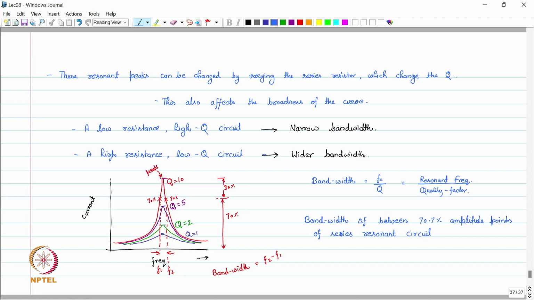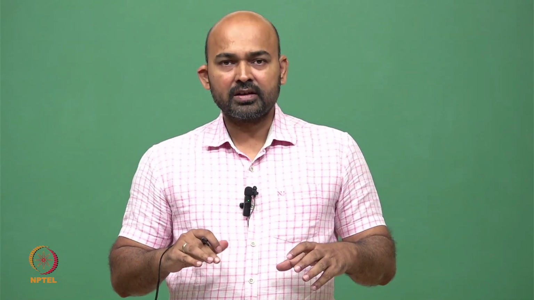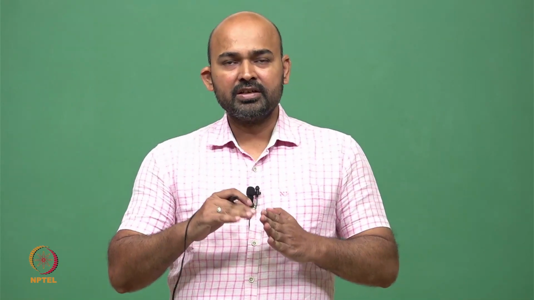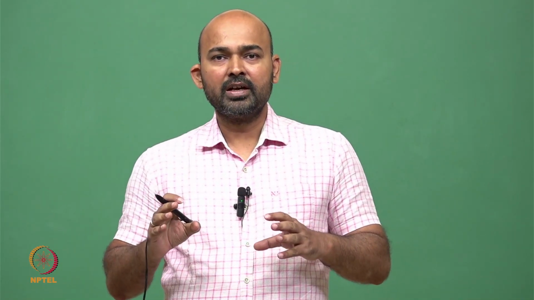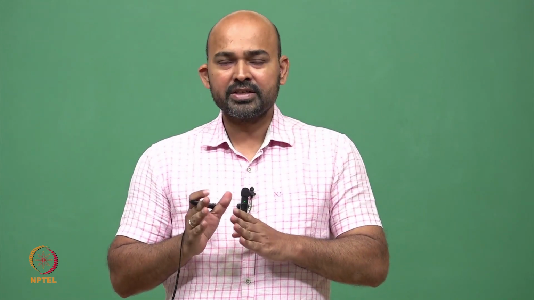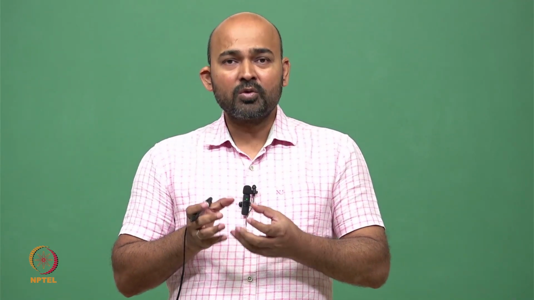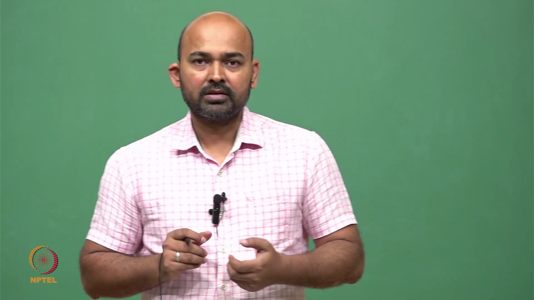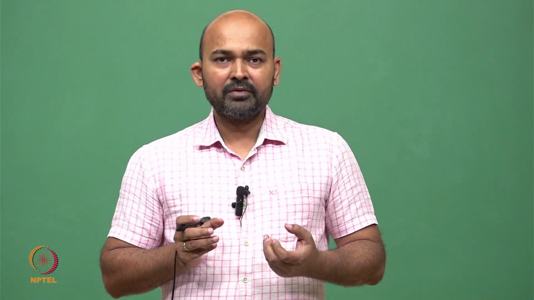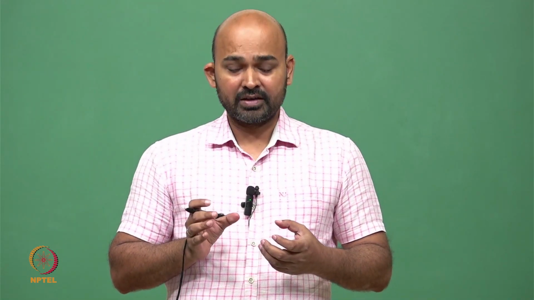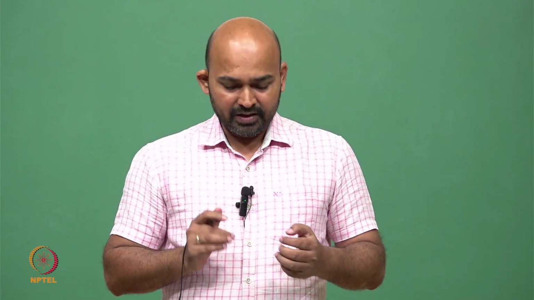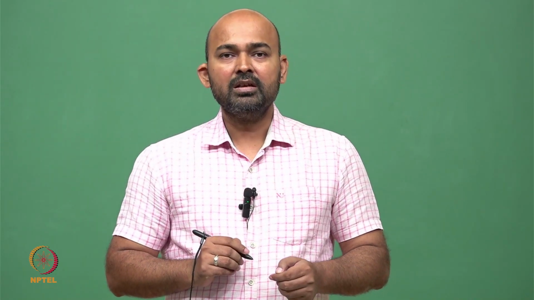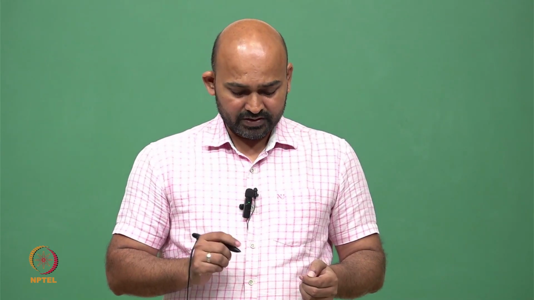So here we see, when we have a series resonant circuit, it changes the behavior from capacitive to inductive, and how sharp it changes the behavior depends on the quality factor of this circuit. So for example, if we have a very high quality factor circuit where the Q is very high, then we have a very noticeable change in the behavior of the circuit.